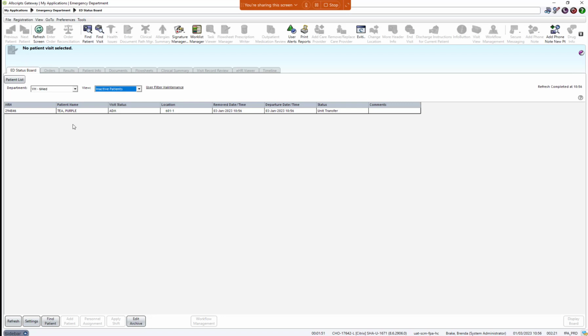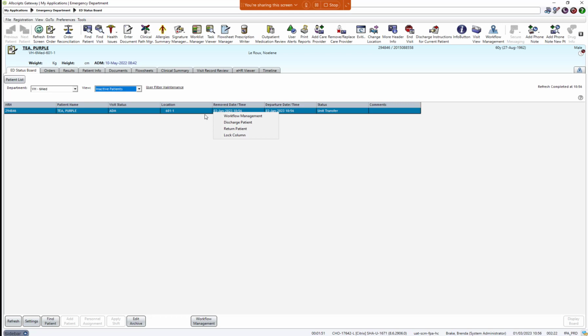So if you have removed the patient from your status board as a unit transfer and ICU is saying, I don't see the patient on my board, you have to say, ooh, right, we have to let registration know. And then if registration does the change in registration, this list refreshes every 15 minutes, so 9, 9:15, 9:30, 9:45, and the patient would go to the unit then, or you could right click on them and remove the patient.